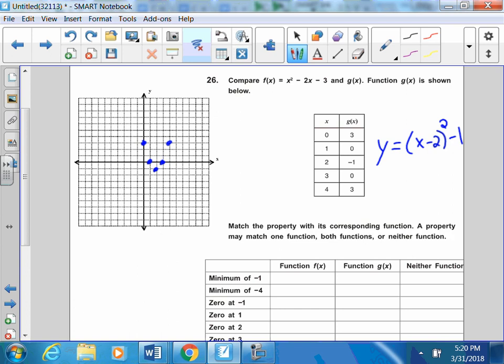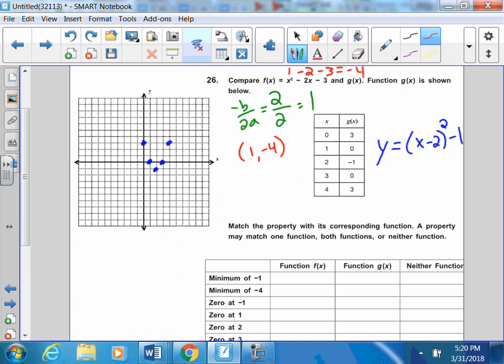So this other one, we're going to do negative b over 2a to find the vertex. b is negative 2, a negative on that's a positive 2. a is 1, so 2 times 1 is 2. And you get 1. So the x-coordinate of the vertex is 1. And then I'm going to plug in 1 for x. So 1 squared is 1. 1 times negative 2 is negative 2. And then minus 3. 1 minus 2 minus 3 is negative 4. So your vertex is (1, negative 4).